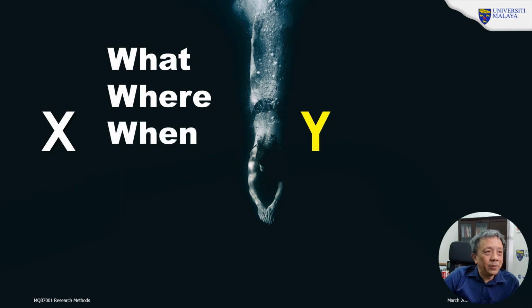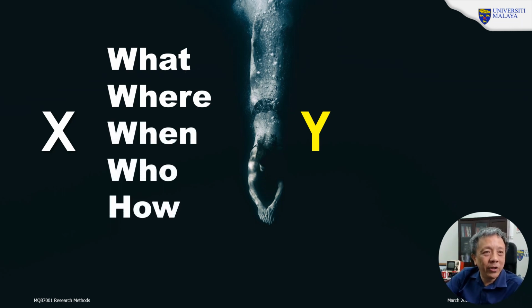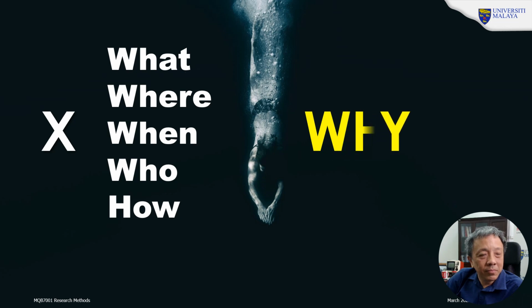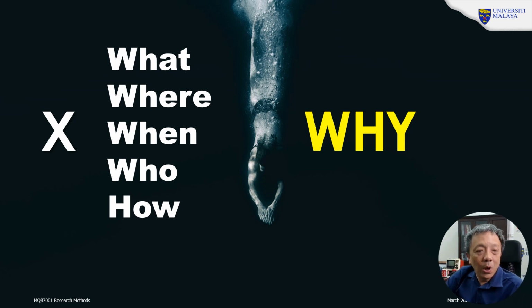It is simple to answer some of the questions when you're reading a literature review. The what, where, when, who, and how questions are easily obtainable from reading different sections of the manuscript. The complexity is answering why. Why do we get this finding? Why is this the result that we get? And that is what we need to do.